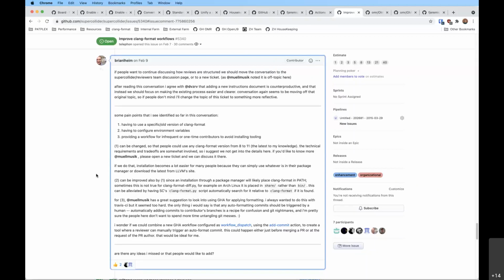This means that you don't have to install any formatting tool locally. You can keep working however you work today, submit a pull request, and the tool will go in and format all your commits for you and force push to your PR branch.